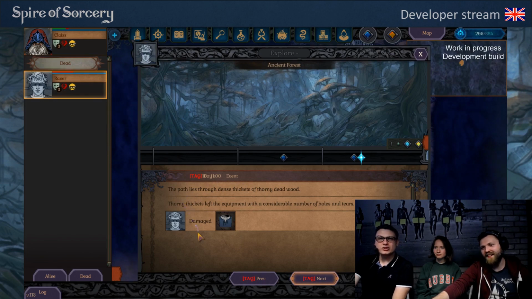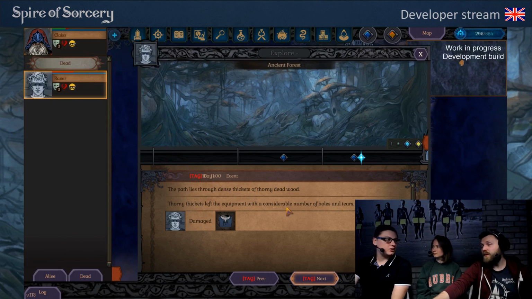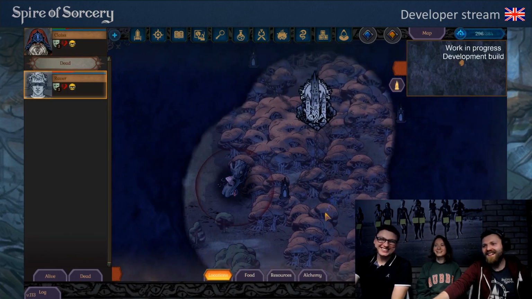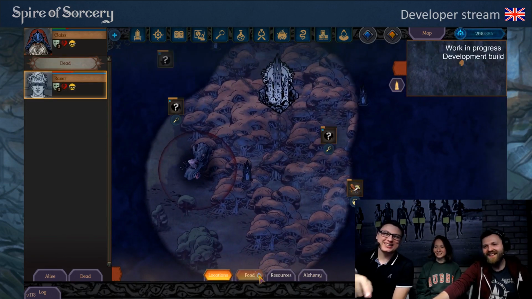So why did he die? Maybe he died after it, when he was starving or something like this. Could be, but we don't have a proper entry in the quest log about the death. We have, but we've never seen it. I've seen it, it was there. We can check the log.